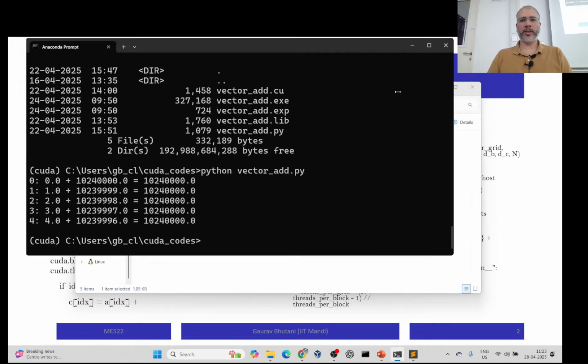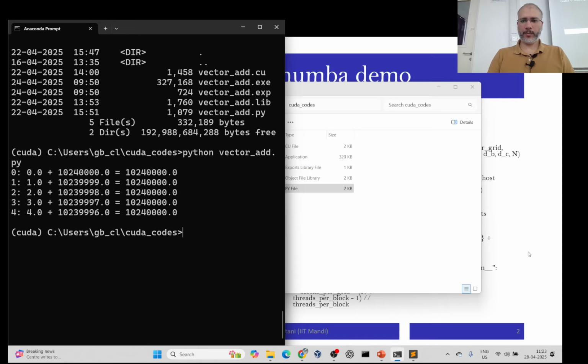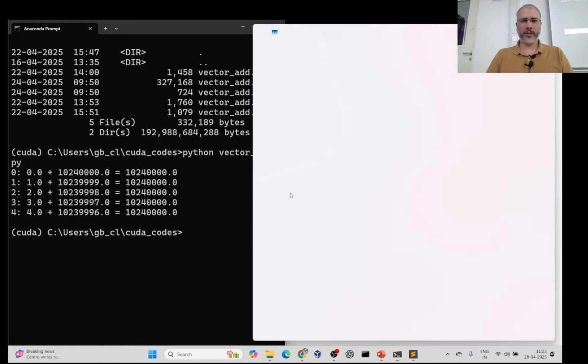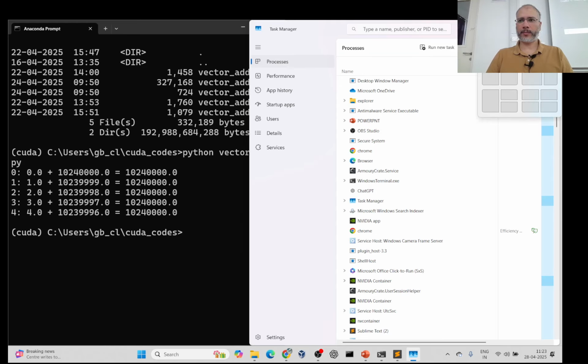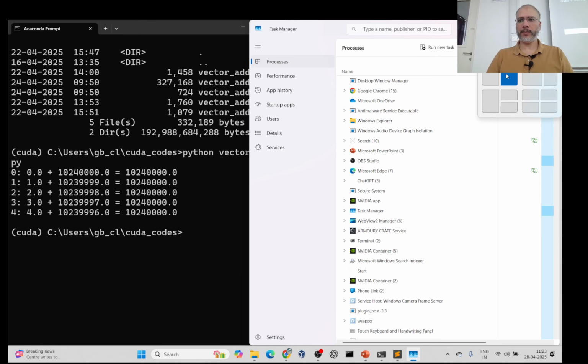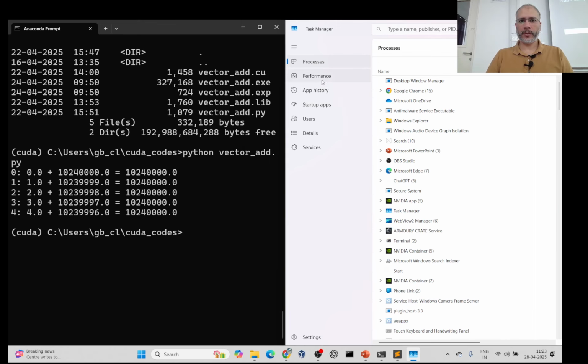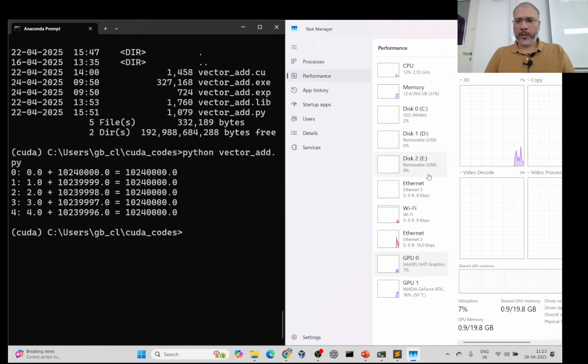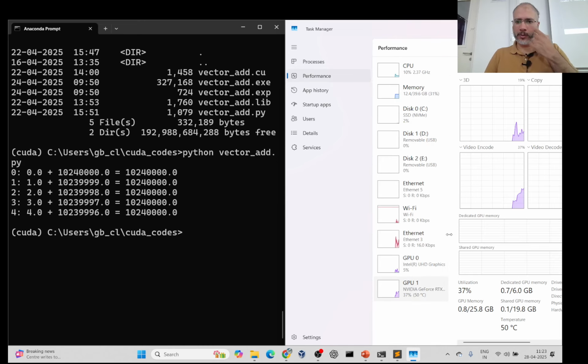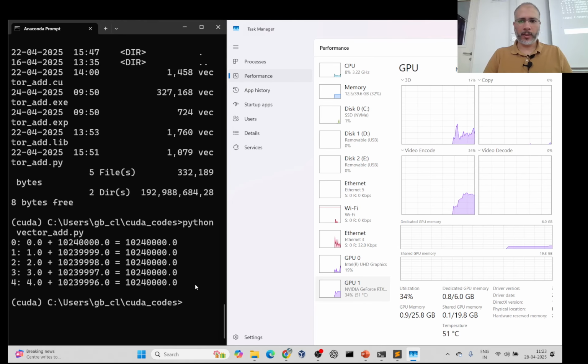and now what we will do is we will also see the utilization in task manager. So this is our GPU. So you can see that it's already using some GPU memory because I'm using this GPU for connecting the projector as well.